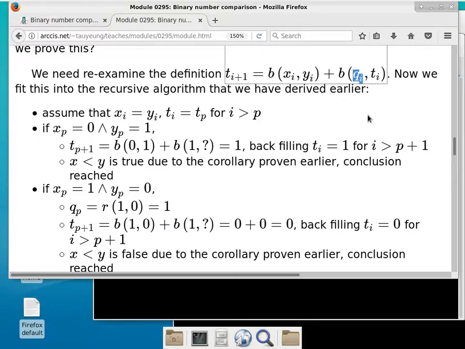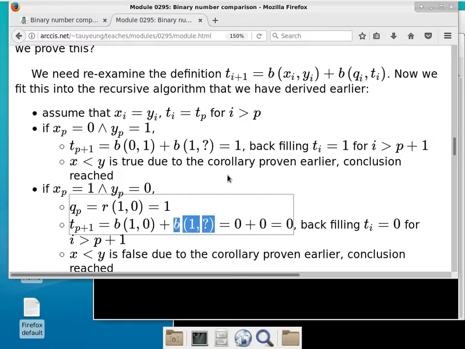Do you guys remember how QI is defined? It's the result of the sum, which we can do with a single exclusive OR gate. Okay? Well, that relates to your homework, right? The sum function can be done with a single exclusive OR gate, which just means, are the two inputs different? In this case, they are different, because one is a 1, the other one is a 0. So QI is going to be a 1. And then TI is the other borrow bit.